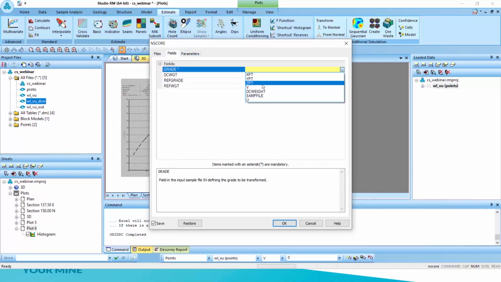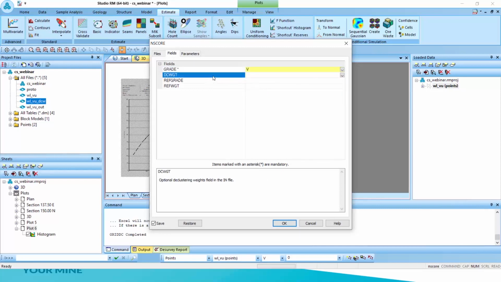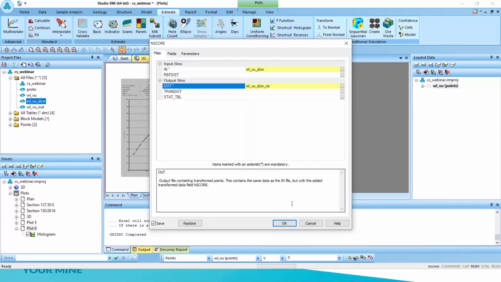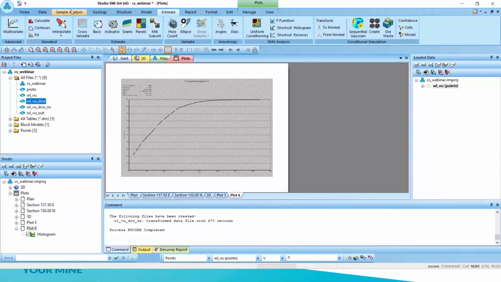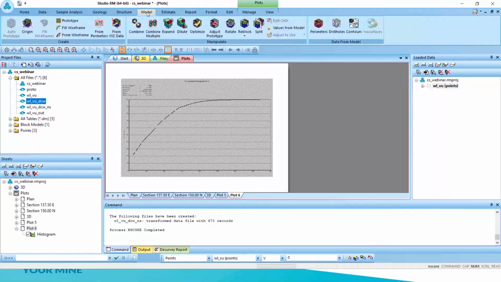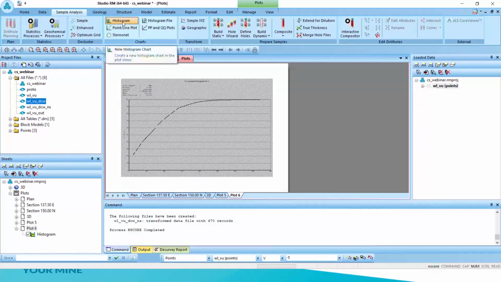The grade will be V, and I'm going to use the declustering weights here. So just that. It's quite simple. Okay, let's have a look at that again.